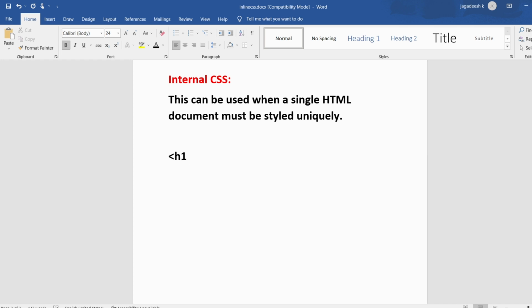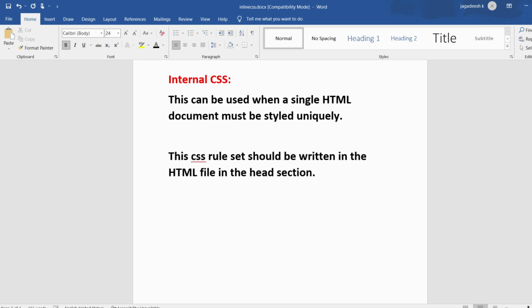Suppose I want to apply a style to the H1 tag. Then in the H1 tag itself, I would write the style attribute and, within double quotes, the property and value. But when it comes to internal CSS, whatever style sheet rule you want to write, you write it in the HTML file in the head section.